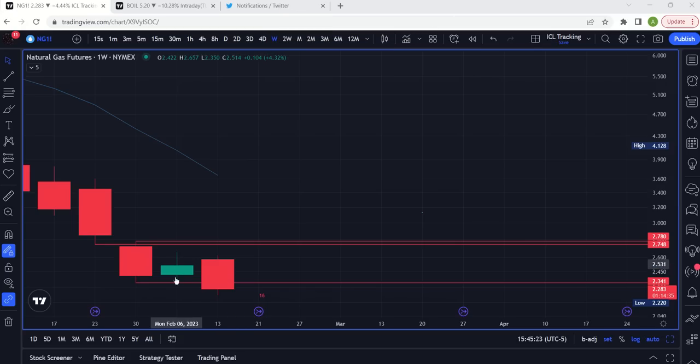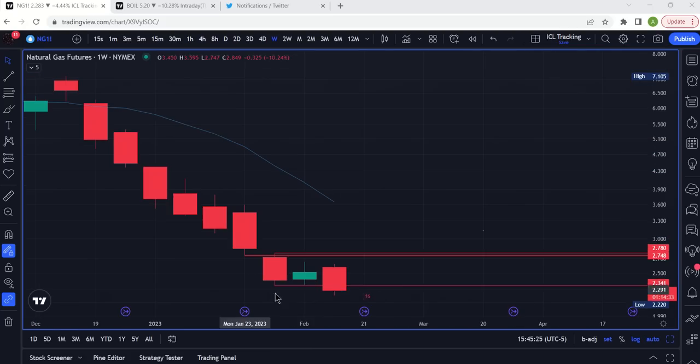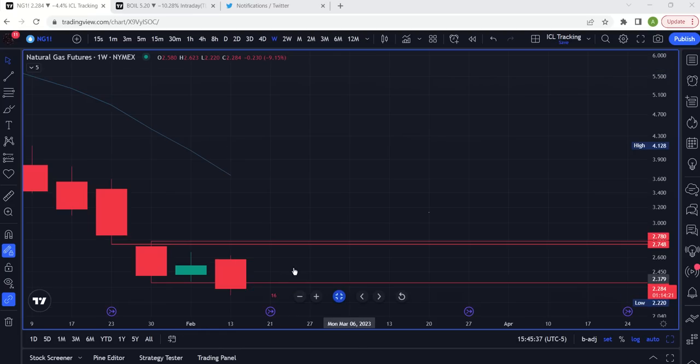And so last week we had an inside week, and it was also the first green week in like 7 weeks. So it was the first week where we didn't make a lower low in the last 7 weeks. And then we also remained green, which was awesome. This week we oscillated back and forth. At one point this was green, but you can see it opened as an inside week because we know it opened here. Now we've broken down below the low again because we made that new low.